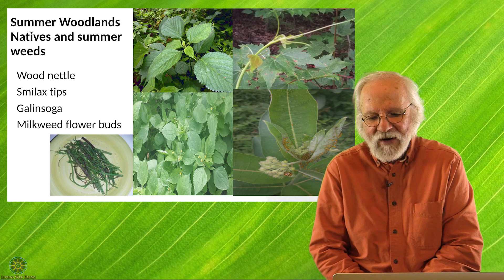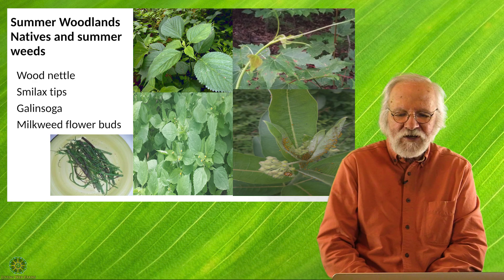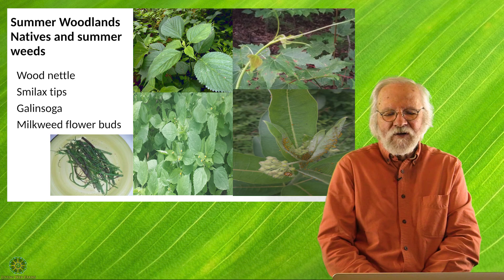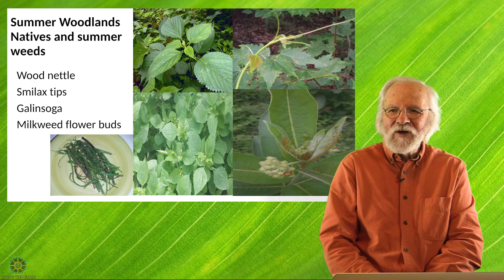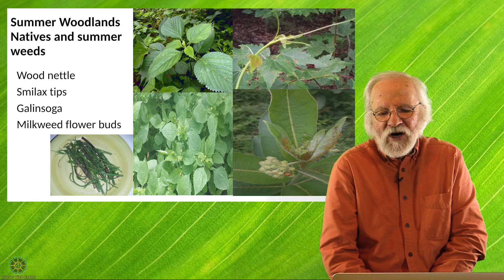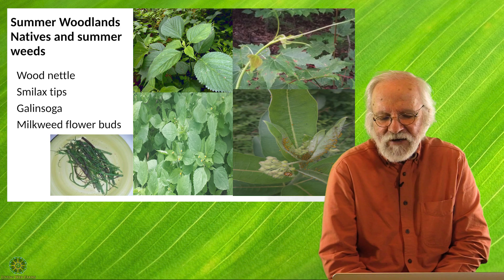Milkweed has several ways it can be eaten. The one I really want to emphasize is the buds, which I knew were edible for years but never got around to trying. Then I was served them this year. My only issue with eating the buds is that butterflies need the flowers so much that I feel guilty eating too many. But the buds cooked up are wonderfully reminiscent of broccoli, and I highly recommend experimenting with them. If I pick the buds, they'll likely just grow more, and I can still get the plant to flower, maybe a little later.